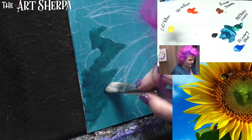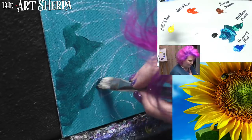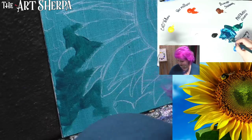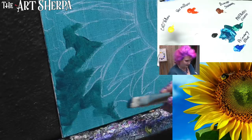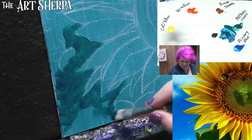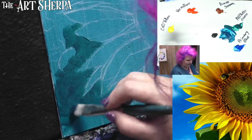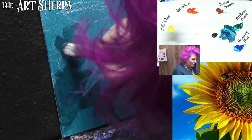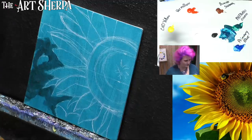To paint more confidently, to see objects and relationships better, and also to paint looser and freer and all those exciting art things, which you guys are doing a really good job of, actually, in my opinion. This kind of comes through here. And it stays in that same deep value, which I really like. I love this sort of crazy aqua color. It's just one of my very favorites.